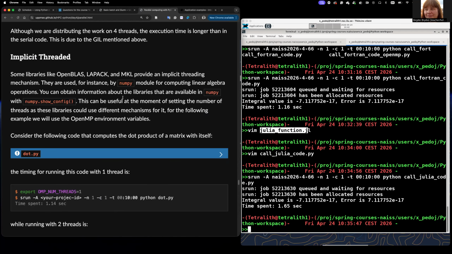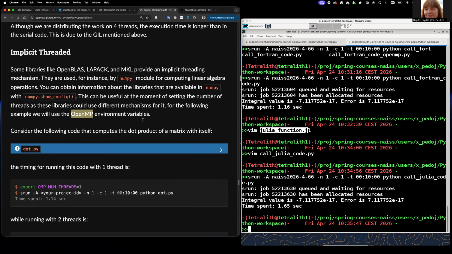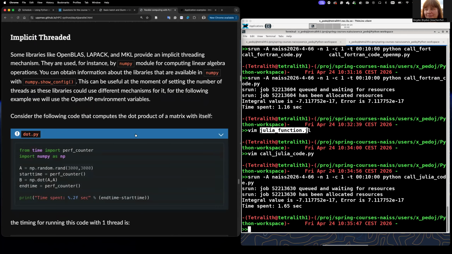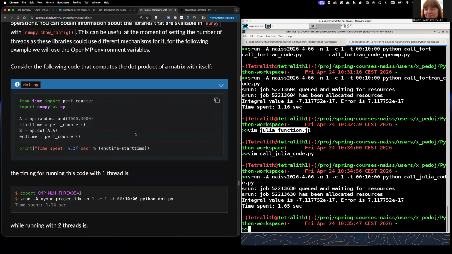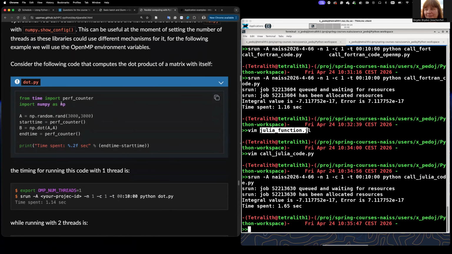Some of them have OpenMP parallelization already, and you can activate that by using the so-called environment variables. So, for instance, let's say we have this code here where we define a random matrix of 3000 by 3000, and we are using NumPy, right?